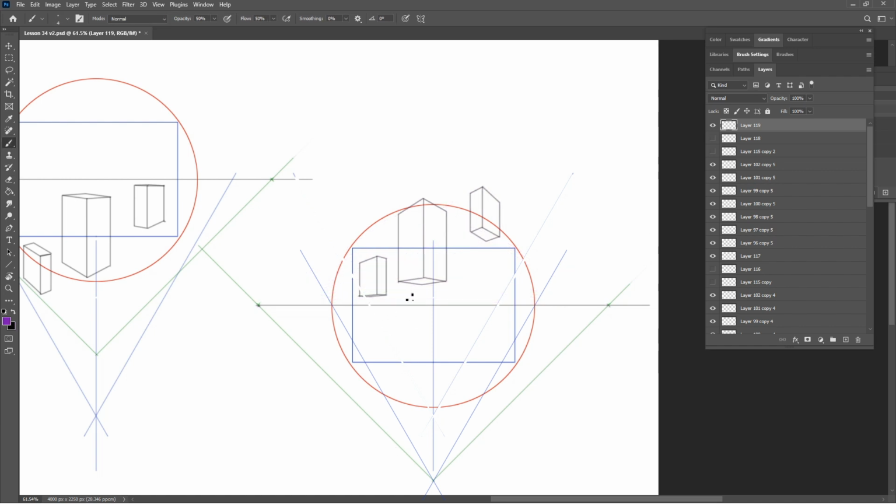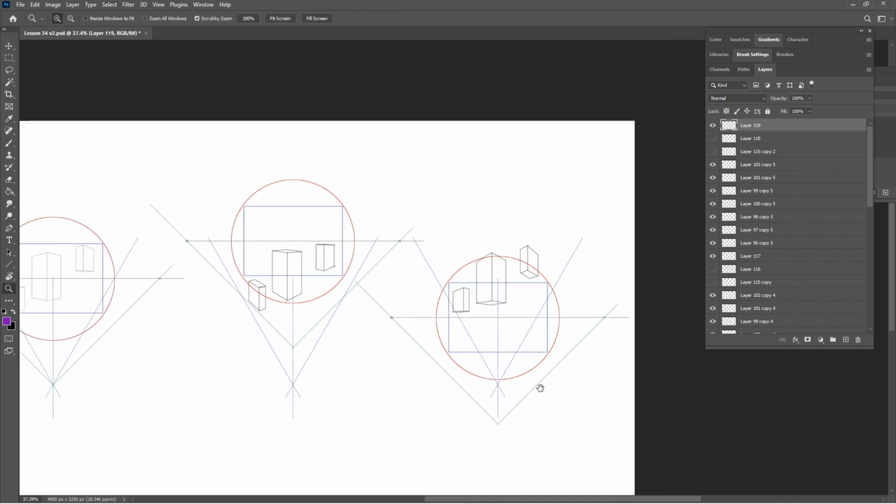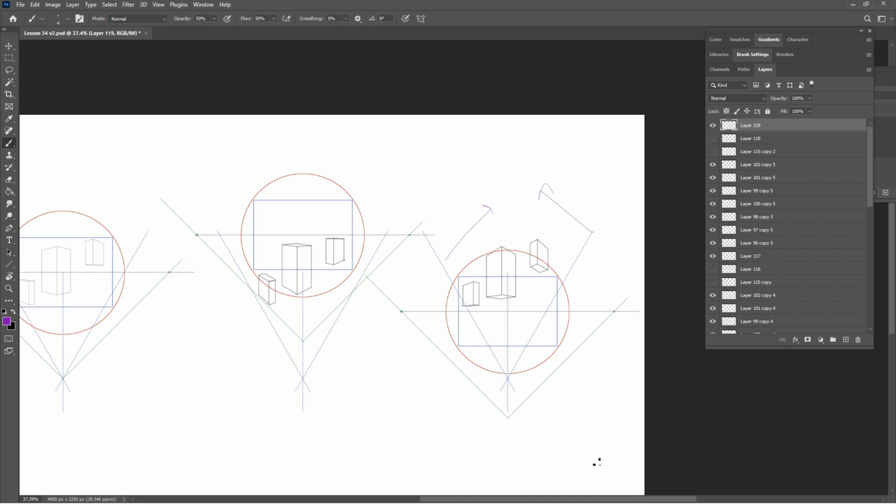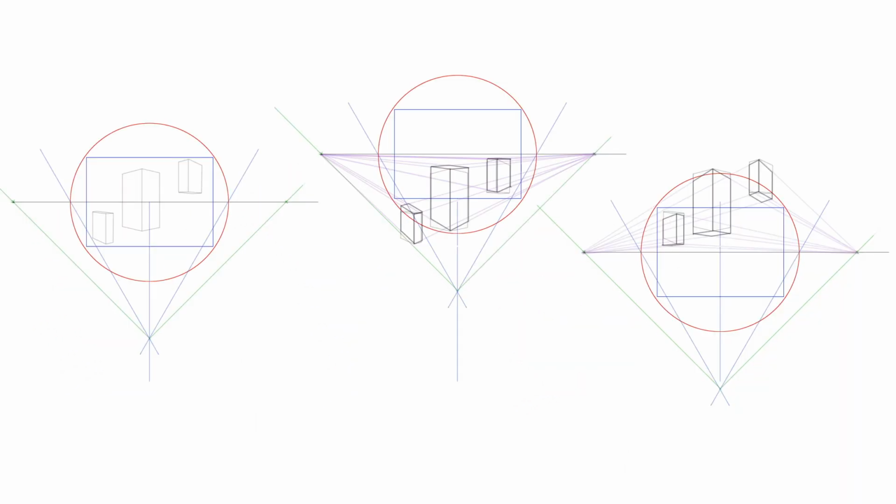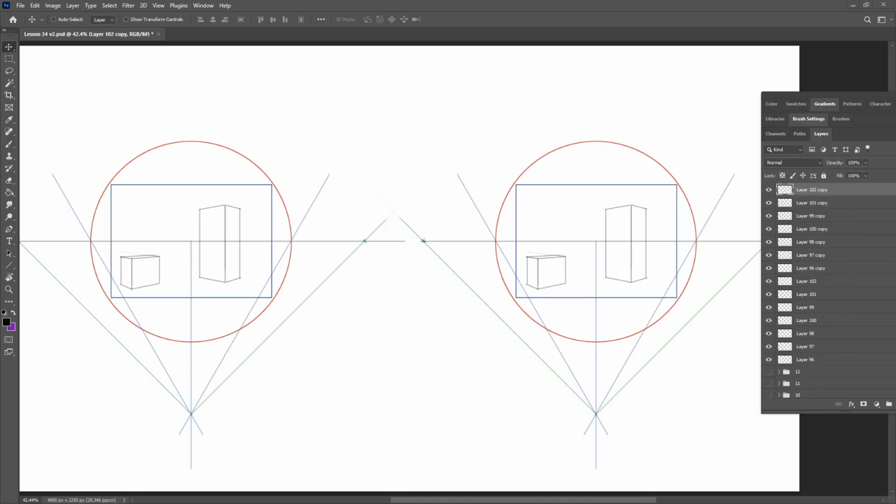And here are all the boxes, all above the horizon line, where we can see the bottom of them. You can also start to see how the boxes get a bit distorted as we move away above or below the cone of vision. And these are the three different positions of the stationary point: on the ground, above it, and below it, both in 3D and 2D. Alright, next up, tilting the head up and down while on the same ground level.